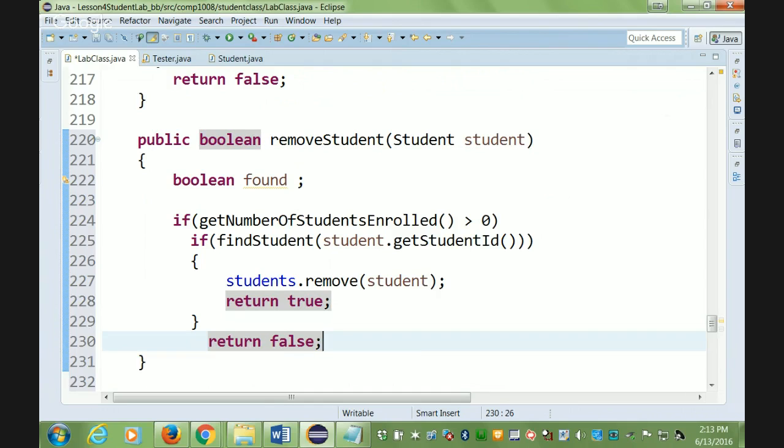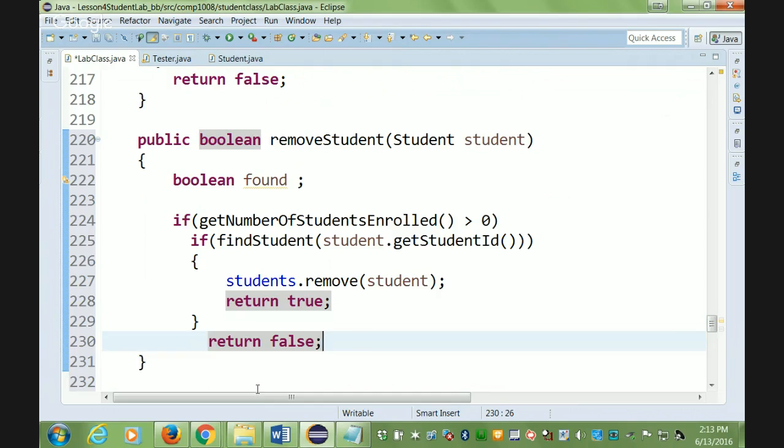There. Same thing that we did in enroll. Here, instead of adding, we are doing a remove. There, instead of checking that it was greater than 0, we checked if it was less than the capacity. But the job is the same, right? So before you add a student or before you remove a student, find out whether they are present or not. In add, you don't want to add again. In remove, you can't remove something that does not exist.